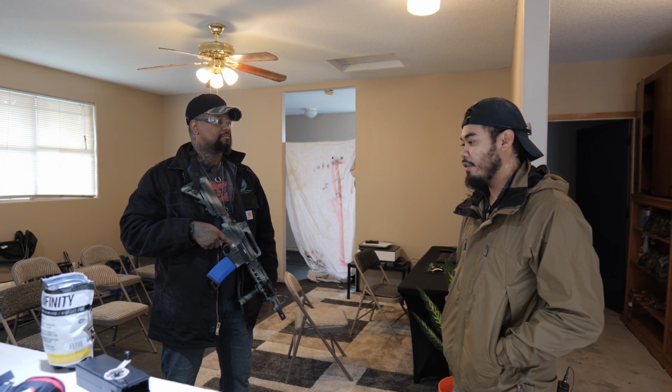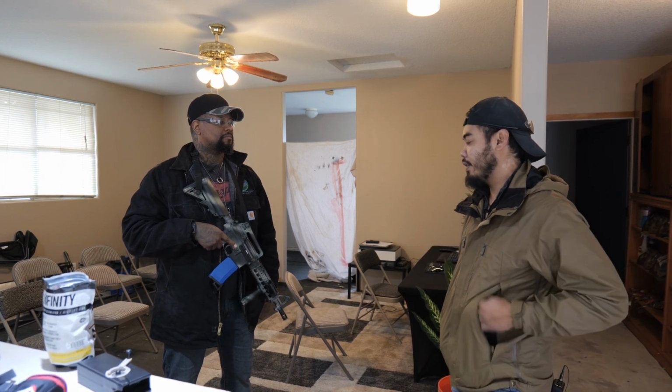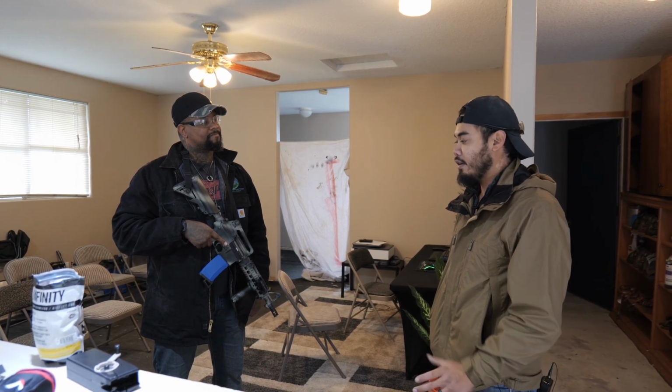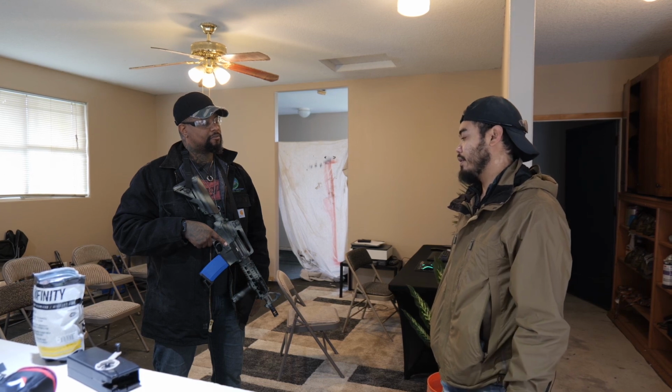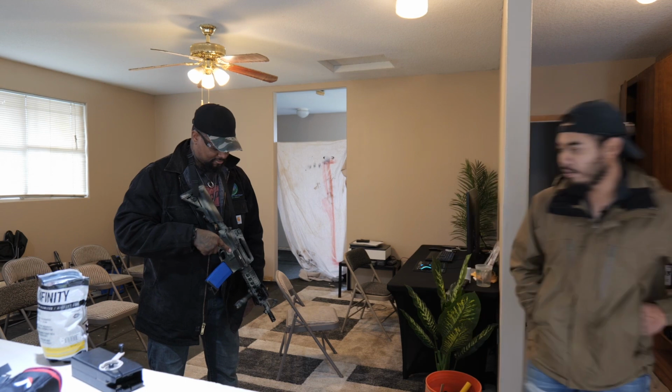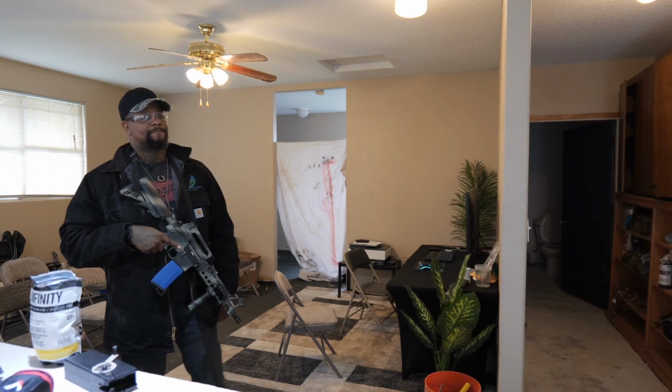I like the electric guns more than the gas guns that we have, because when you run out of gas, things don't run the way they're supposed to. The only thing is that the feedback of the recoil management is just not there, which is fine. There's more training value in understanding the footwork and the reps, okay, and the PID and stuff like that. We have a full magazine and good to go. I'm going to go switch up targets real quick. Okay.